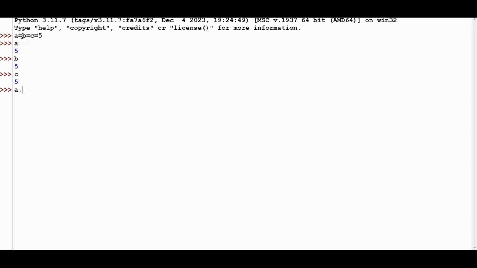Likewise, if a, b, c is equal to 3, 4, 5, we are assigning multiple values to multiple variables in a single statement. Printing a gives 3, b gives 4, and c gives 5.